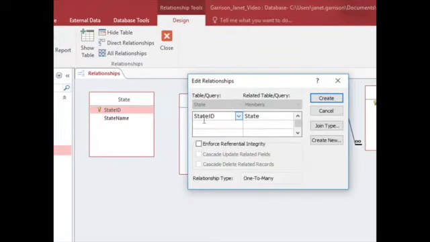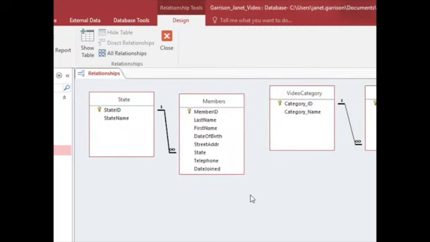And then I verify it here, and I'm going to hit Referential Integrity, which is the same thing we used earlier, and I'll hit Create. And you'll see here that it's created the relationship again. Okay, so there it is. So I got it back. And we will do all of that when we work on your projects.